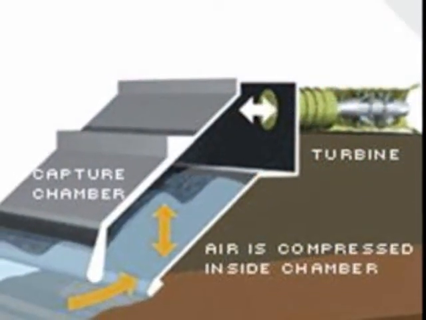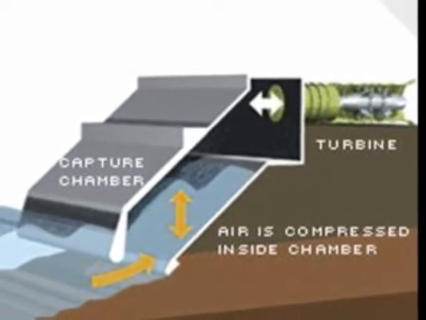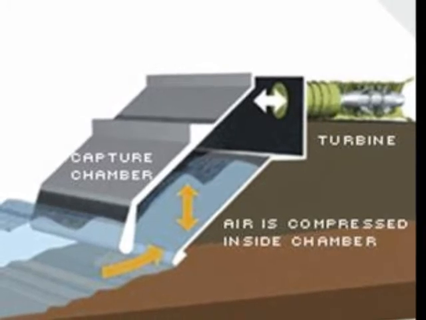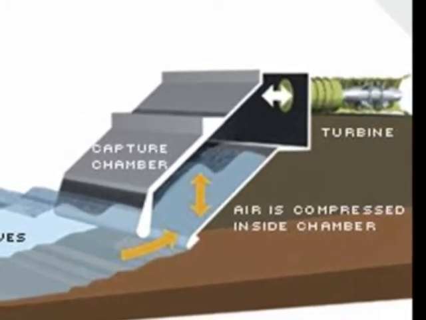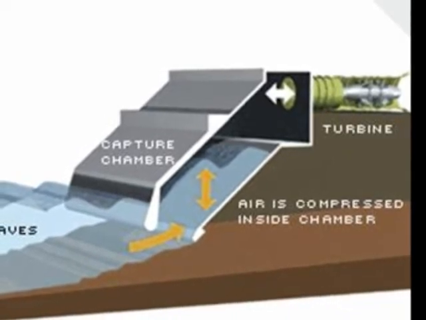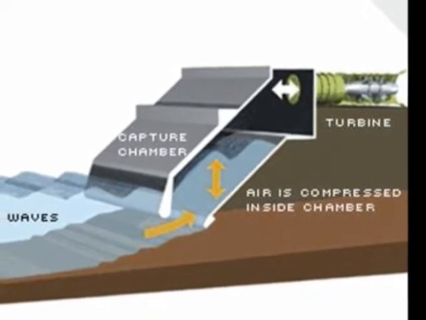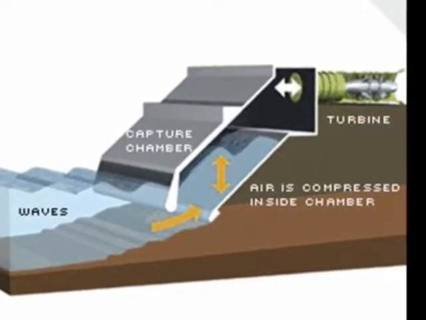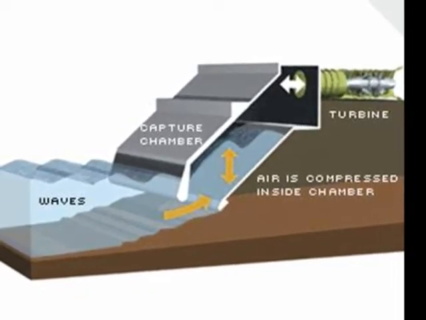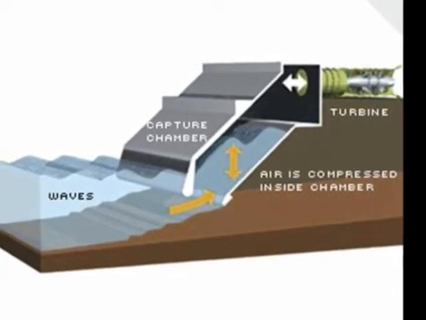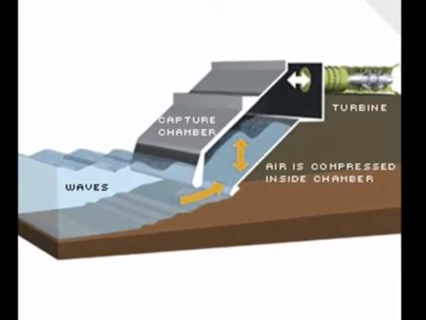Now another way that we can do it is to create what are called capture chambers near the surface of the land. And these are places where air is trapped inside the capture chamber. As the waves move up and down, they force the water inside the capture chamber to go up and down. This creates very high pressure, and the high pressure causes the turbine to turn. Now as the waves go down, a door opens which allows new air to come in, so that when the waves come back up, the air chamber will be filled with air and continue to turn the turbine. It's another sort of ingenious way of producing energy from the wave motion that would normally be totally wasted.